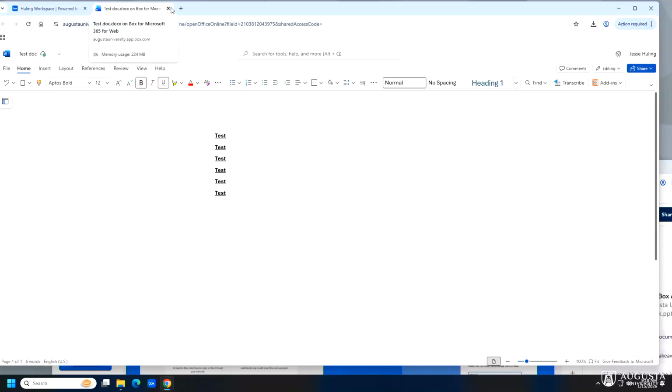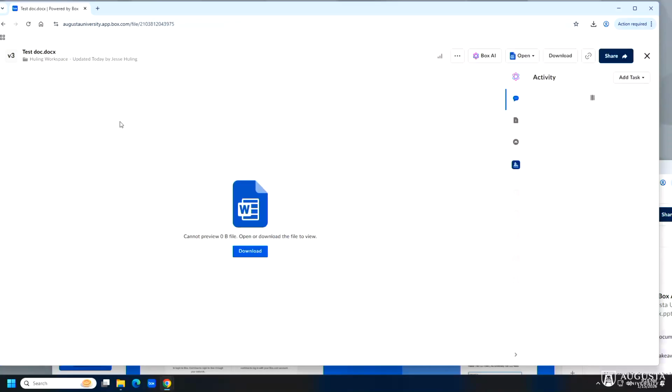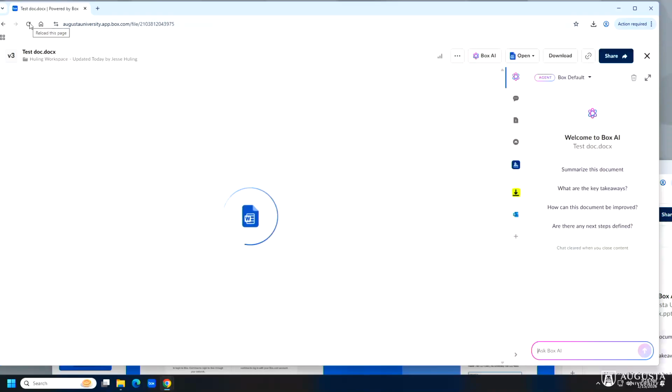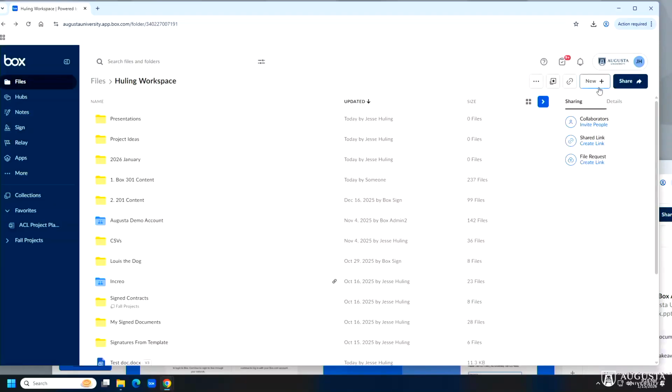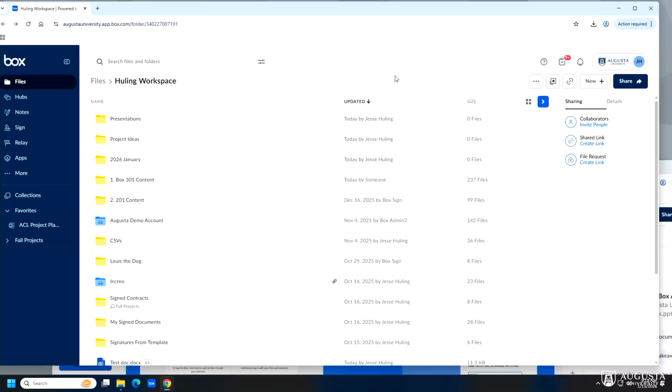Changes are auto-saved. I can close this out, and that file will be pushed up over into Box in just a moment. Keep in mind, there are two tools working in concert right now, Box and Microsoft, and so there is a little bit of latency, not much, and as we can see, that file is already right here in Box. So again, the new button, choose your file format that you'd like to create, and just have the origination in Box. This saves you the step of having to upload it later on, and if you're in a shared folder, you can just create it, and everybody will have access to it.